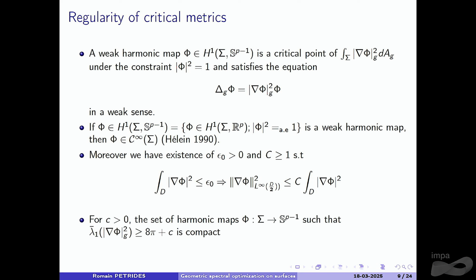And because of this epsilon regularity result, we obtain that with an extra assumption, the set of critical metrics, so the set of harmonic maps, is compact. The extra assumption is this one: you need the first eigenvalue to be above a threshold. And this is a natural thing if you look at the epsilon regularity results. So take a sequence of such functions.